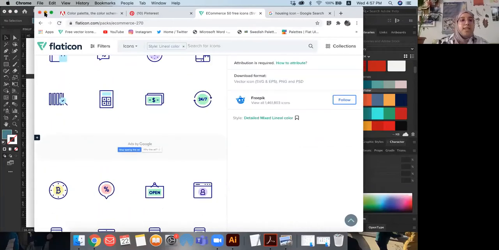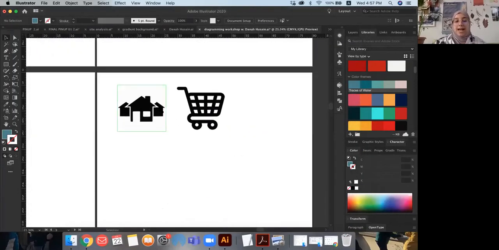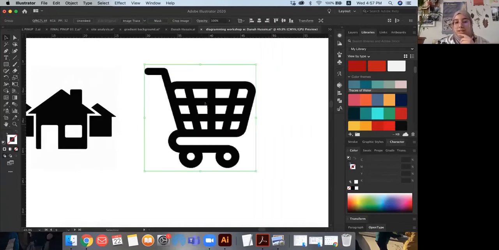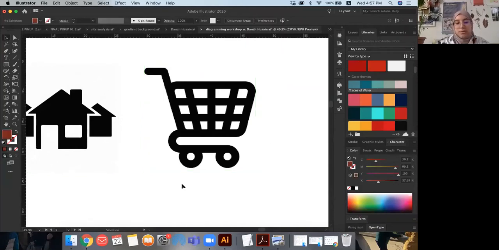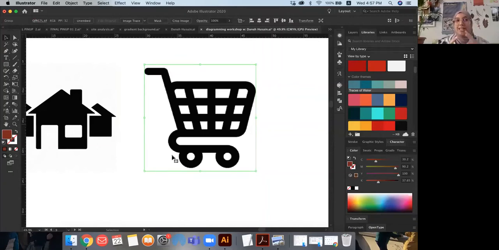Okay? Okay, let's say that I don't want to pay for Flaticon, and I need something fast. And I need those two. Okay, so I can use it now. I can change the color, because if I change the color, if it's possible, no, it's not possible. Okay, I need to use it as a vector. Okay, so I'm gonna go here and go trace image. See what just happened?